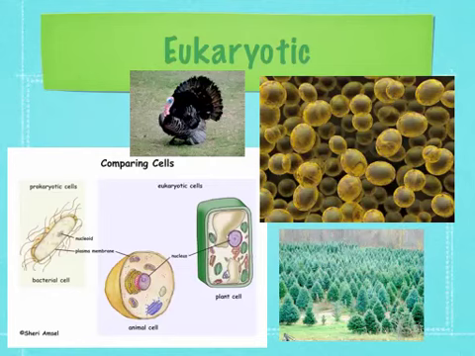Eukaryotic cells are, like I said, cells that are a little bit more evolved, and so you are made out of eukaryotic cells. All of your cells have membrane-bound structures. And there's an example at the bottom left-hand corner that shows the difference between a prokaryotic cell and a eukaryotic cell. So animal cells and plant cells are considered eukaryotic, where things like bacteria are considered prokaryotic. Yeast is actually eukaryotic, even though it's a unicellular organism.